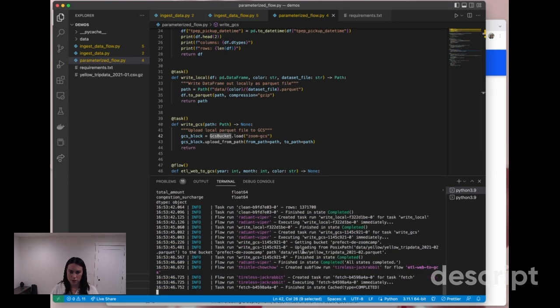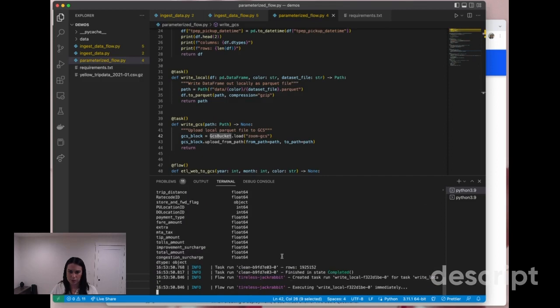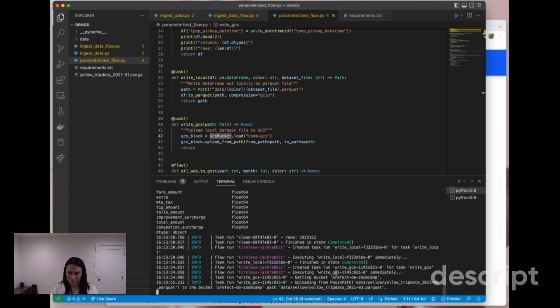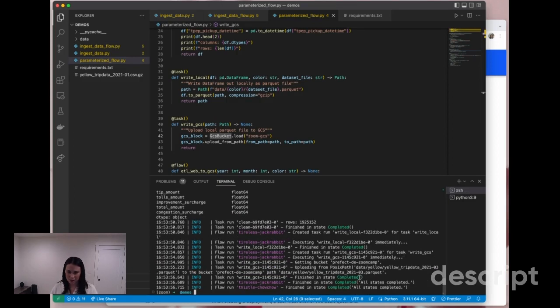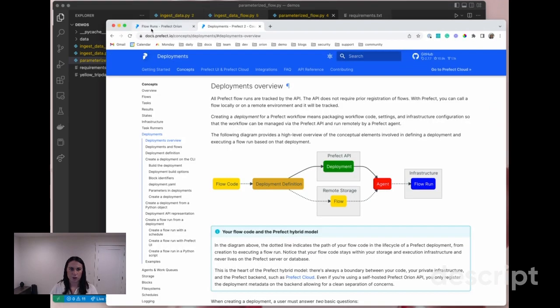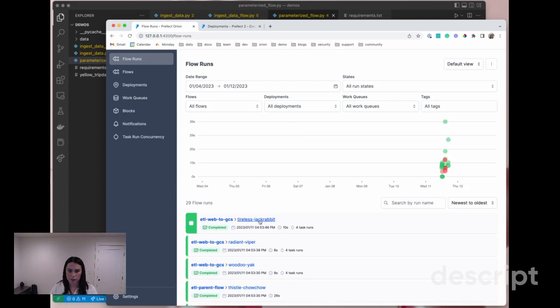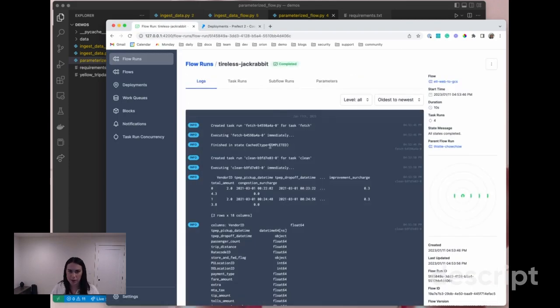We've got our different flow runs happening as well. And looks like everything finished in a completed state. If we were to go over to our Orion UI, right, we're going to see that tireless jackrabbit and see all of that output as well, along with any subflows.